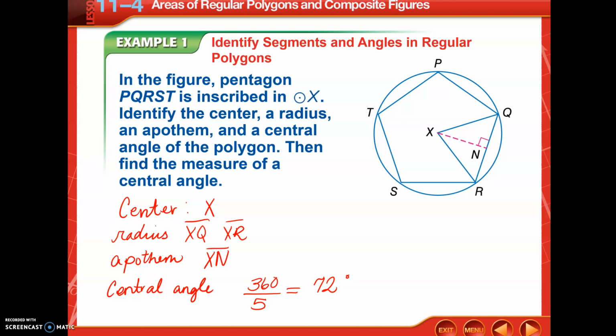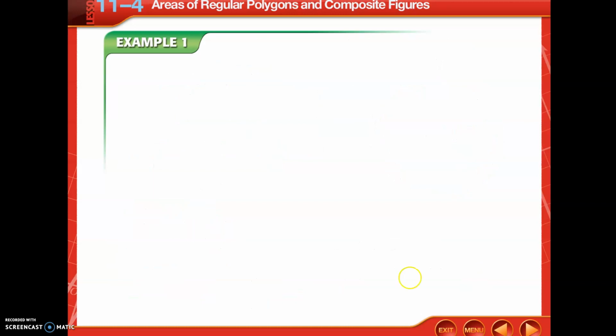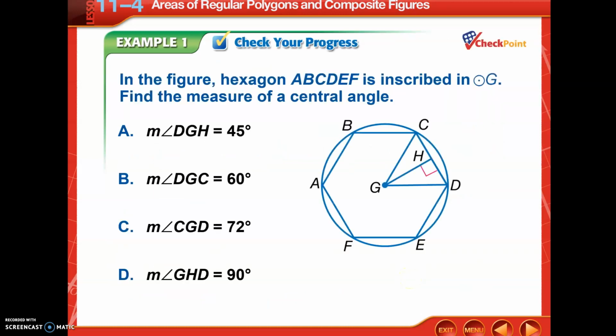All right, so this is important so that we can use then, if this is a regular polygon, so all the sides are equal, then what will happen is these angles here will be split in half, and we can use trigonometry to find this height here or a missing side, whichever one we don't have. So those are just identifying some of the parts, and then let's look at actually finding the area. So you can go through this, try this, pause the video, try some of these problems, and then check to see if you get the right answer.